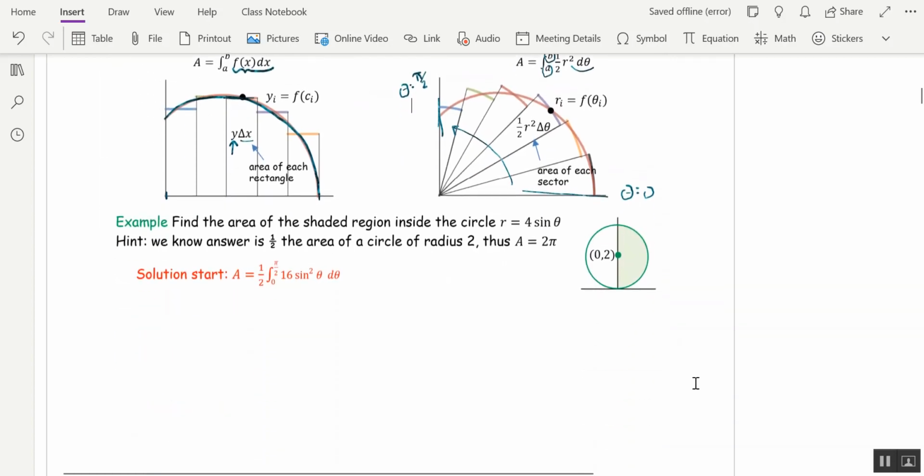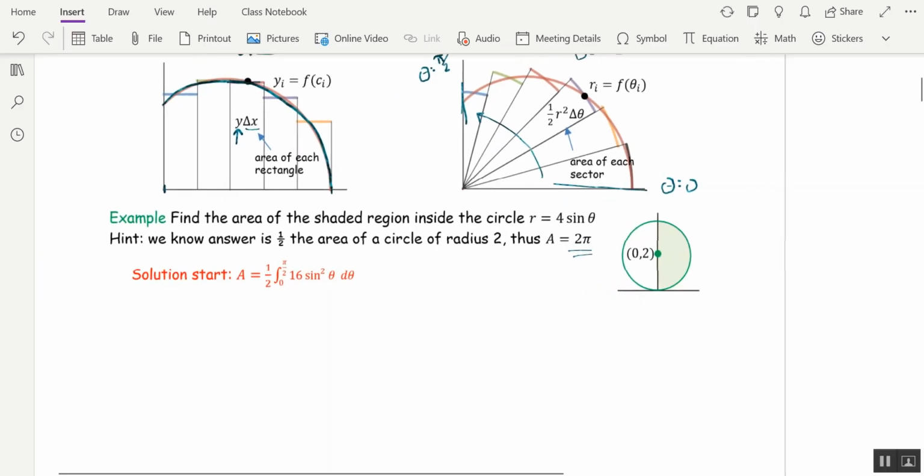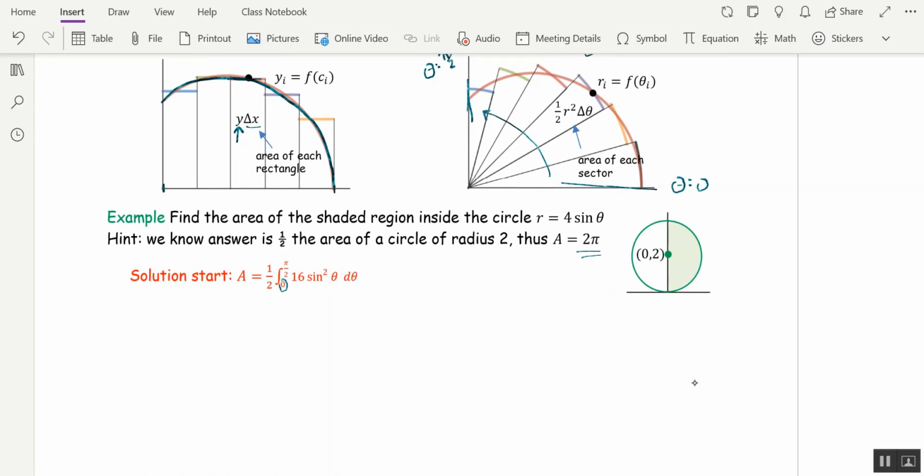Find the area of half a circle, r equals 4 sine theta. We already know that the answer is going to be 2 pi, but let's verify it using this polar area formula. I've started this out and I've got the integral written down. Now, where did I get these limits on theta, 0 to pi over 2? Well, when we start this circle here, here's theta equals 0. And when theta is pi over 2, I'm up here on the positive y-axis. And so that will give me exactly half of the circle.